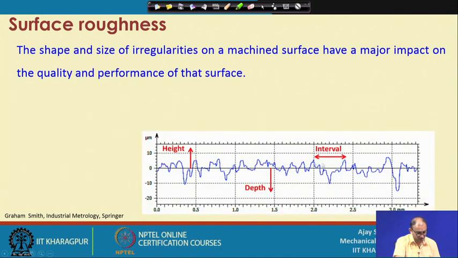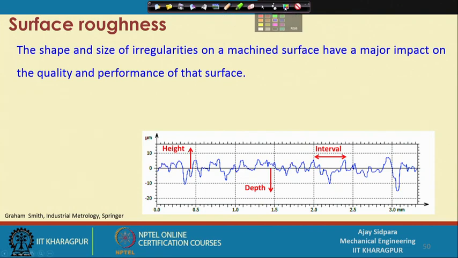This is one of the profiles which we can get by different instruments. It is measured by a contact profiler or a non-contact profiler. What we are looking at in this part is 2 or 3 different things. One thing is the height. These are the roughness and this is the zero line, that is called the mean line. Some part is above the mean line, some part is below the mean line. So, how much is the height of these peaks from the mean line? That is also called the center line.